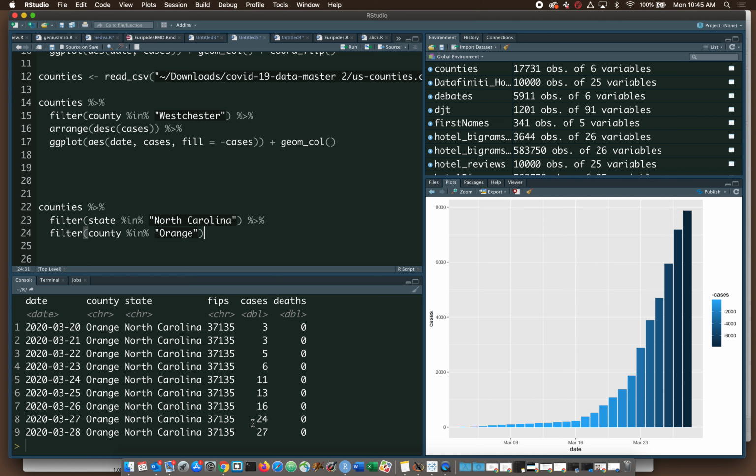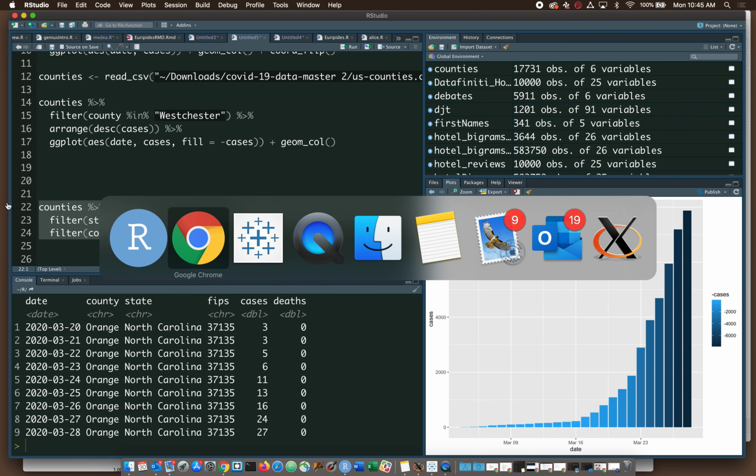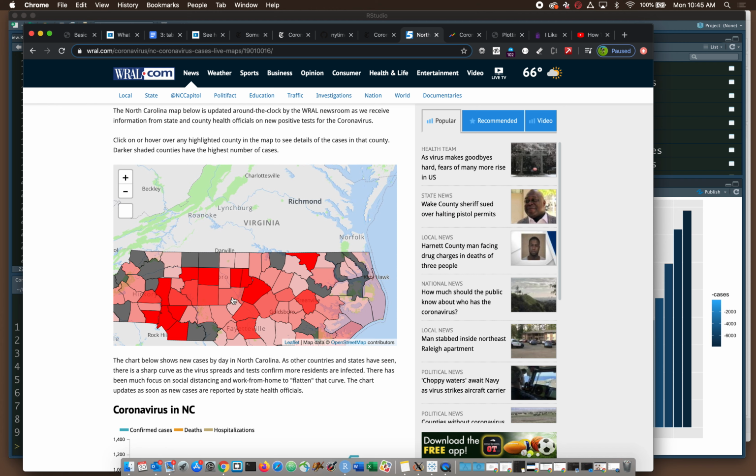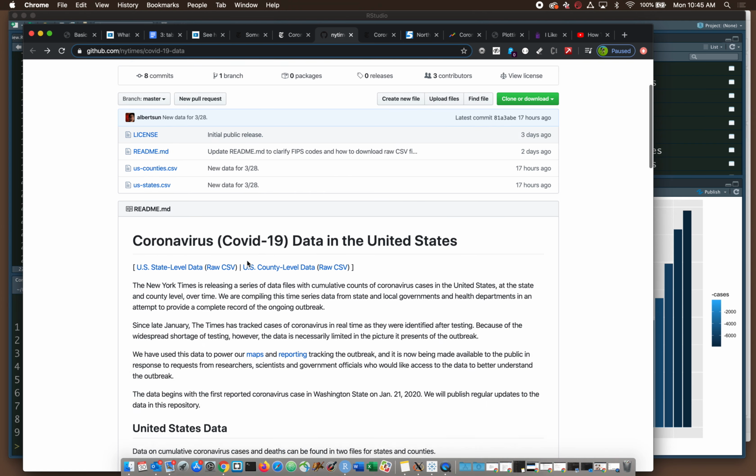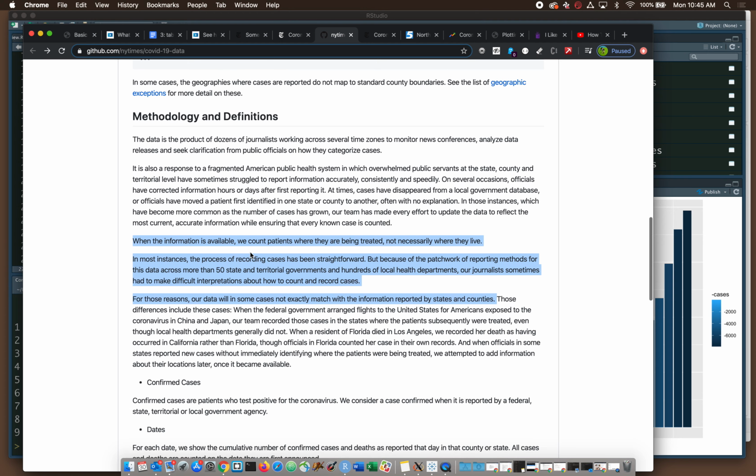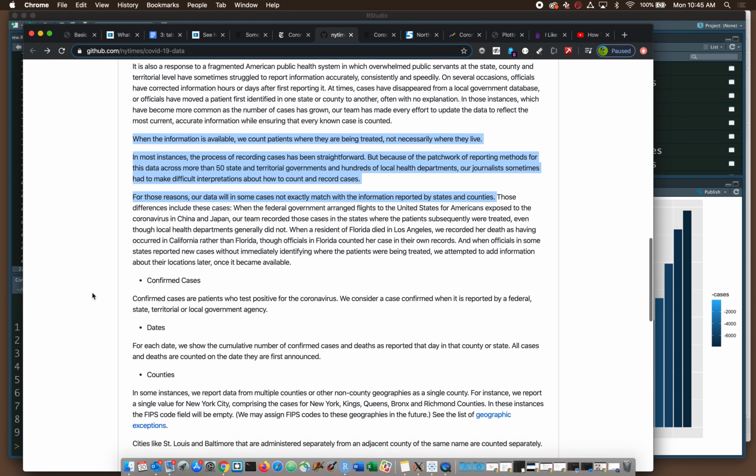So you can go down to individual case data, individual county data. I found when I mapped this in Tableau that not all counties were represented. And so on hover, I would do something like this and hover and say like Orange County 0 or something like that. And that confused me. So I wanted to point out, they have a whole section on methodology here.